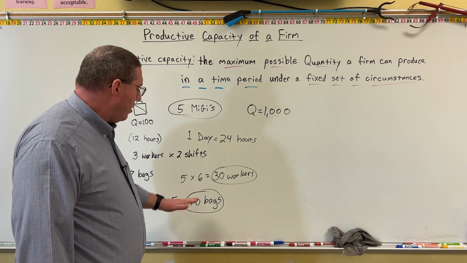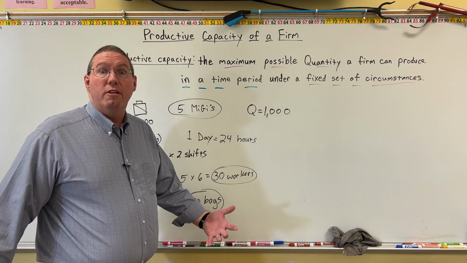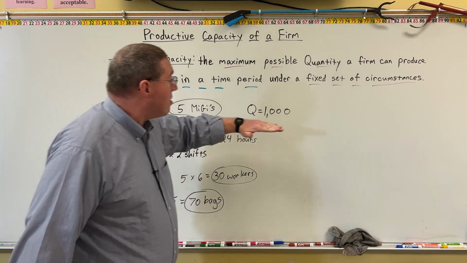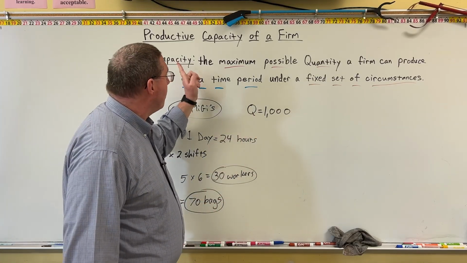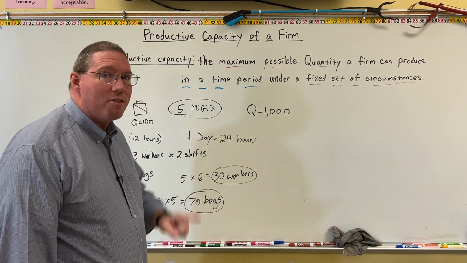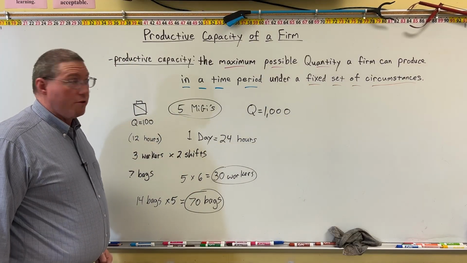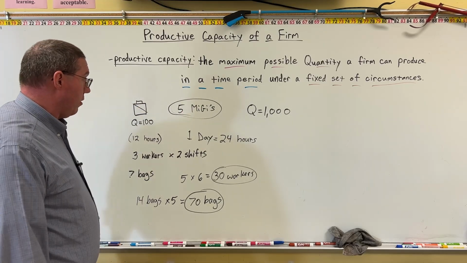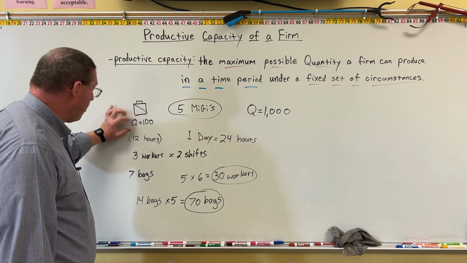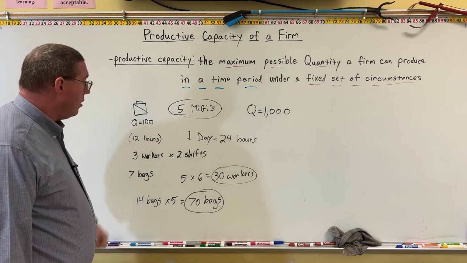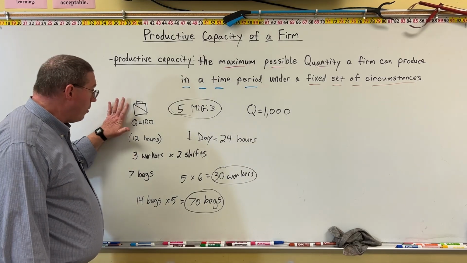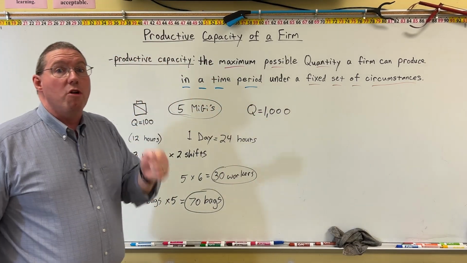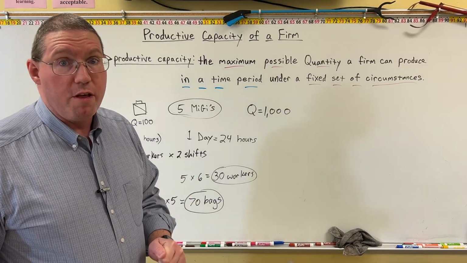Let's say one day the company that delivers the bags of wood chips can only deliver 61 bags. Well, now they're going to produce less than 1,000. But their productive capacity is still going to be 1,000. Why? Because their productive capacity isn't based on workers and bags. It's based on MIGI 630 Deluxes, the fixed resource. And so, because they still have 5 MIGI 630 Deluxes, and because those machines still produce 100 units per shift, and then in 2 shifts, 200 per day, 200 per day times 5 machines is still 1,000. Productive capacity is based only on fixed resources.